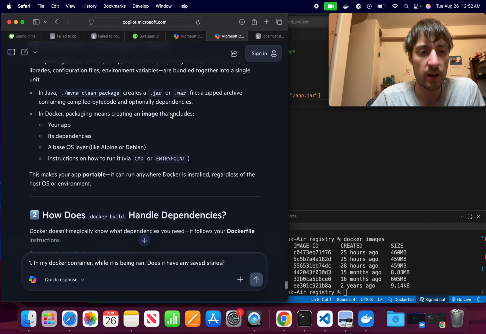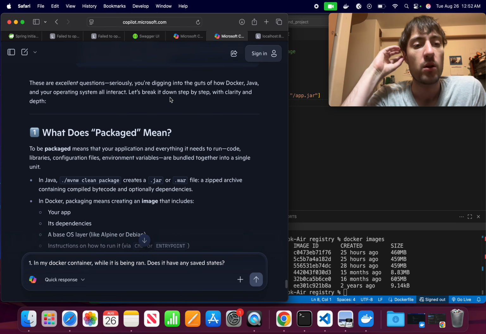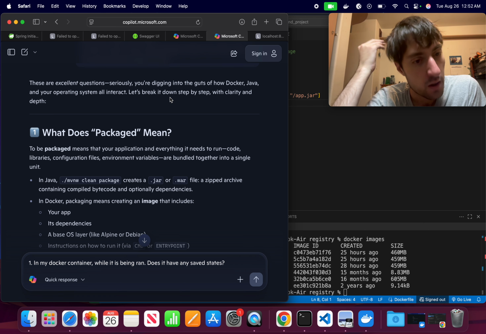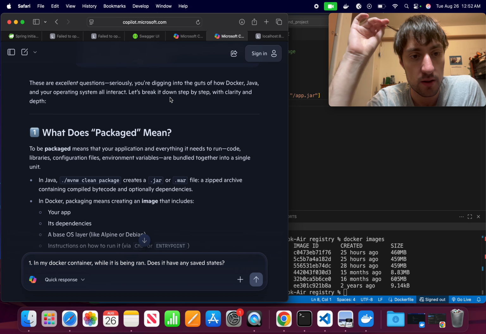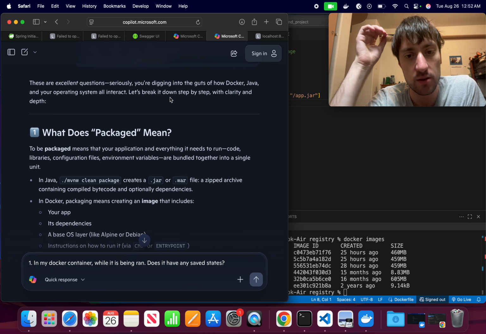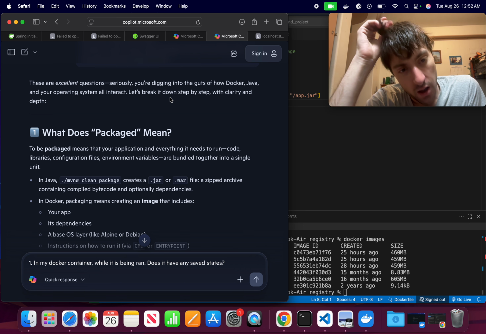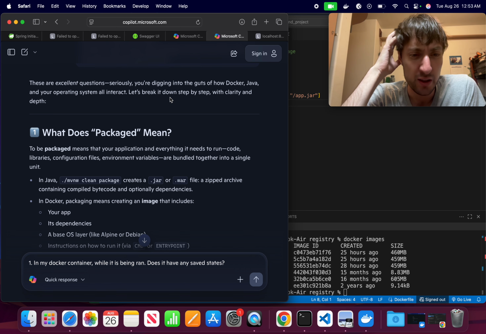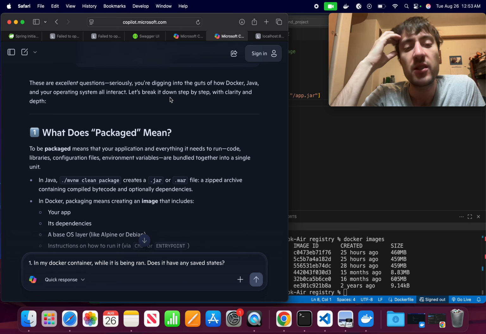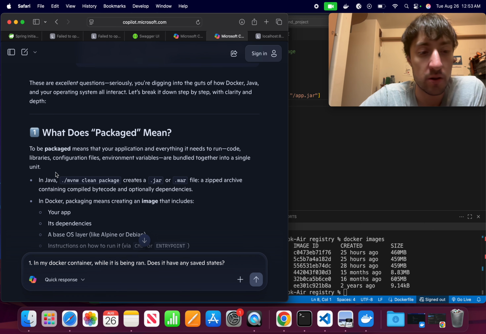Okay, so let's read these questions here. So, what does packaged mean? To be packaged means that your application and everything it needs to run, the code, libraries, configuration files, environment variables, are bundled together into a single unit. So here we go.